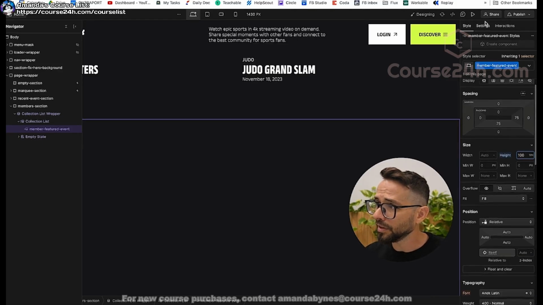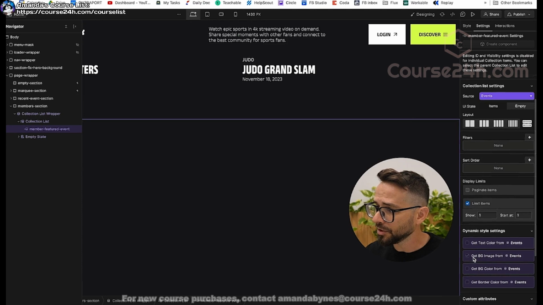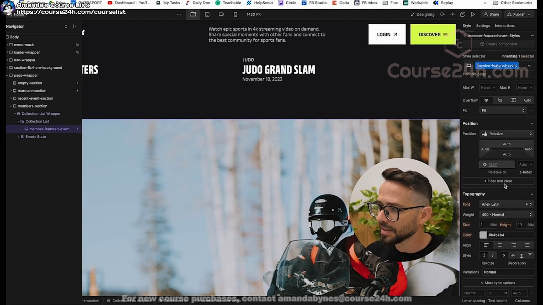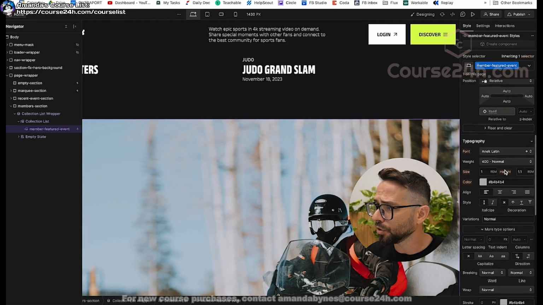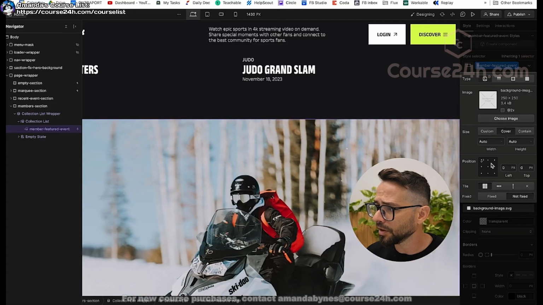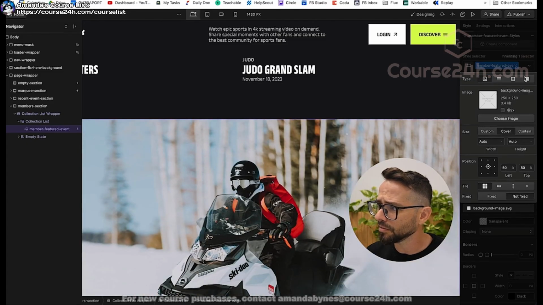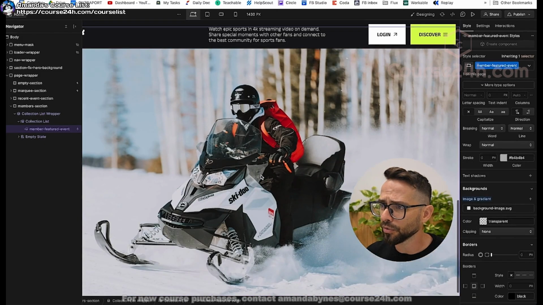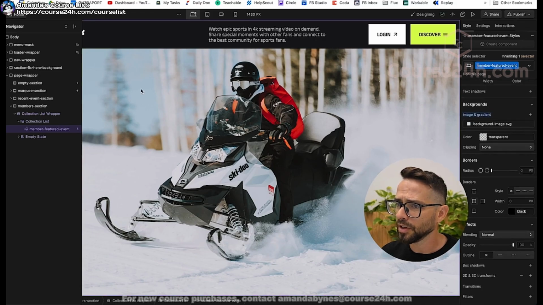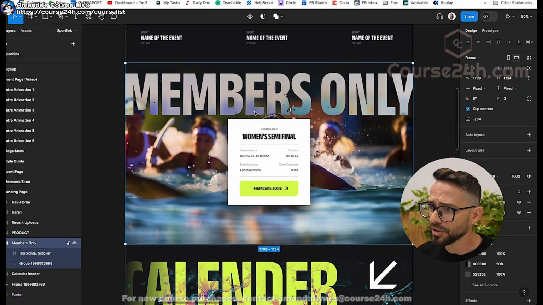And we're going to give it a background image that is pulling from the CMS, the thumb. And we're going to set this up so that it's centered, right? So how do we do this? We'll go into the background, add an image, and make sure that we have cover. We have this in the center. So something like this. Okay, so we already have a background image here. This looks pretty good. Okay, so we've got the first step, which is to bring the image.